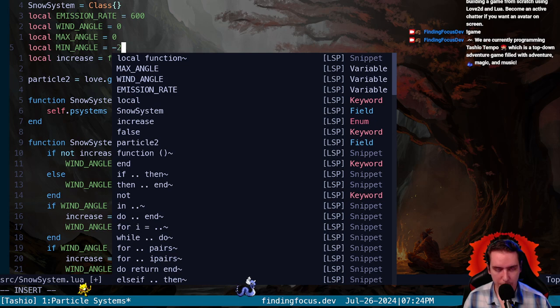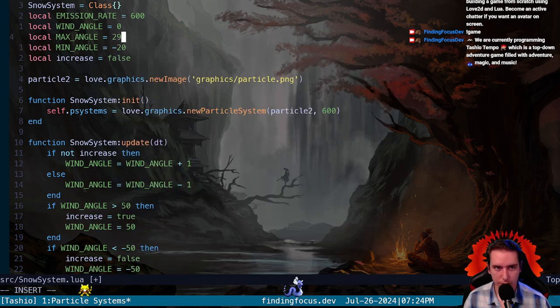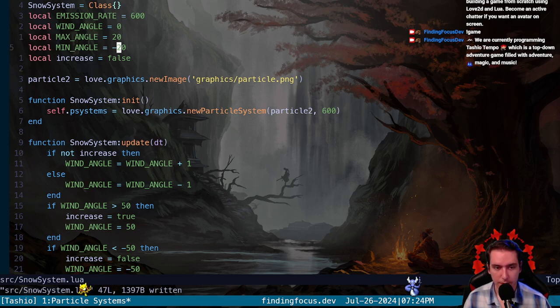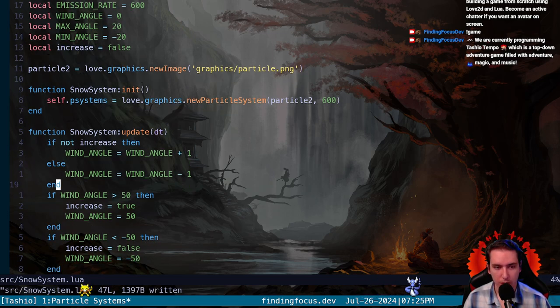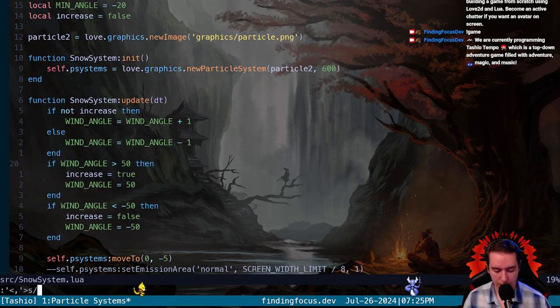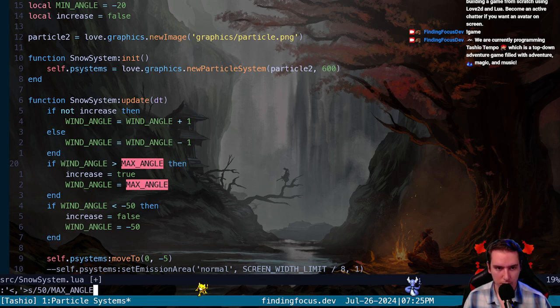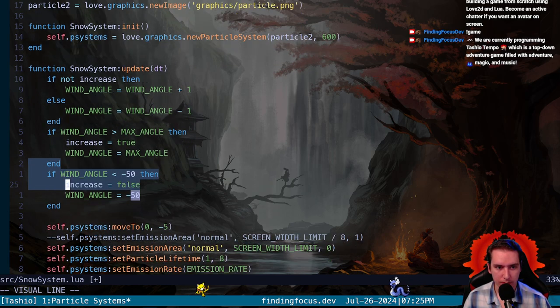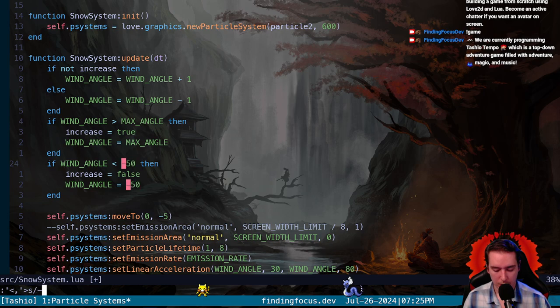So let's say -20 and +20. And then we'll do here, any +50 will now become a max angle, and then any -50 will become a min angle.